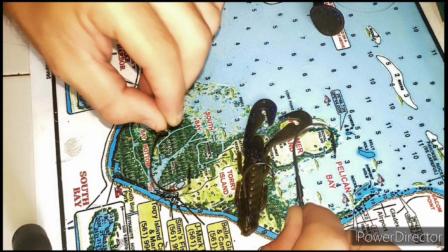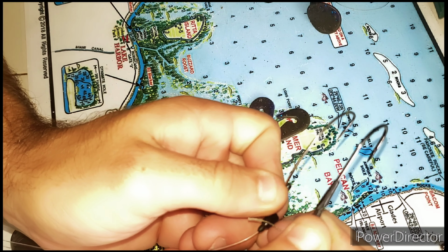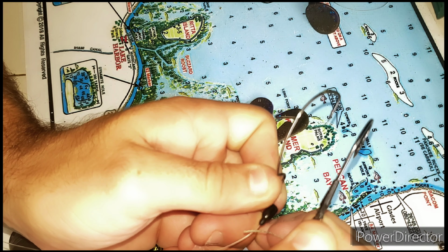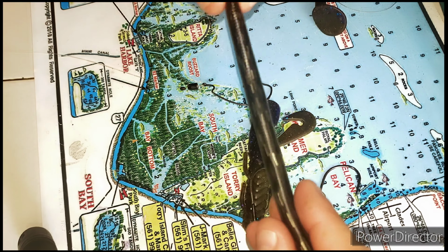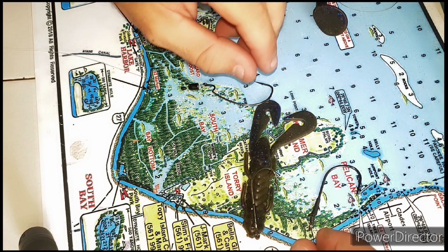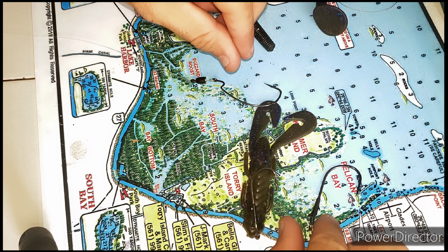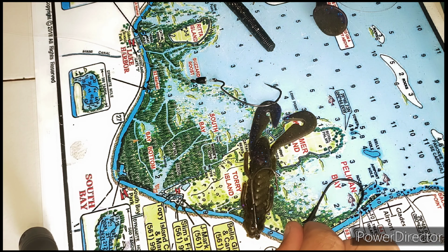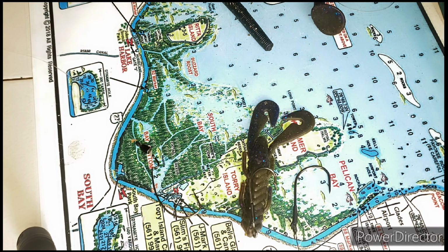Now I think hook size or thickness makes a big deal when it comes to what bait you use and what cover you're fishing out of. If you're fishing open water, now this is going to make a big difference too.